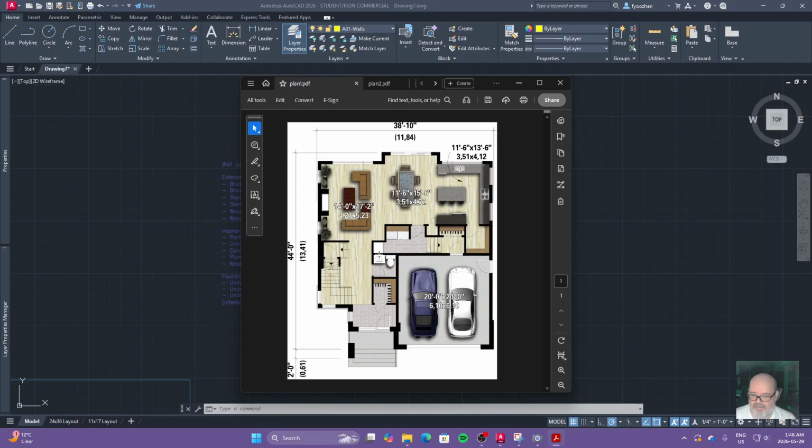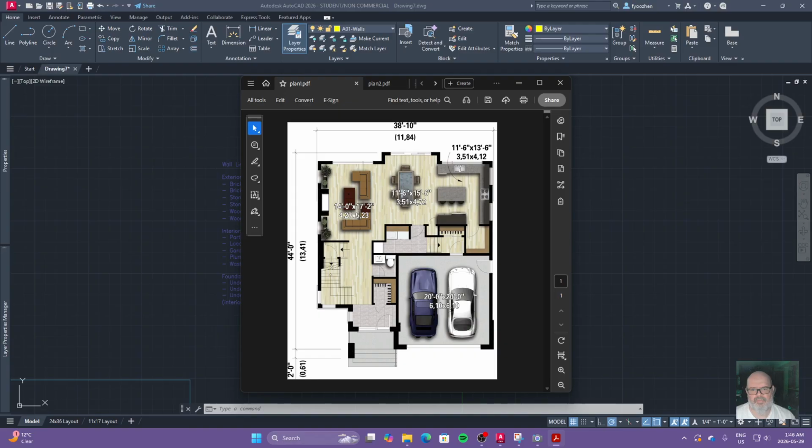I don't have a lot of dimensions for some of these interior spaces, so I'm going to make some educated guesses. I do have some horizontal dimensions for these rooms. It may or may not line up exactly with the sizes I'm using, and my wall thicknesses might be a little different than what these plans show, so we're just going to go with however it plays out. I'm going to try and keep the exterior dimensions the same, though.